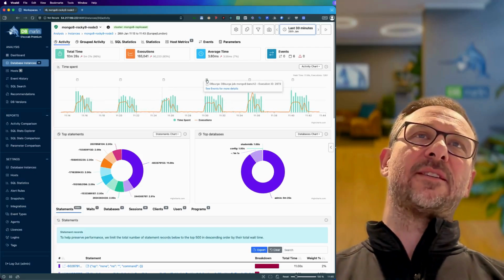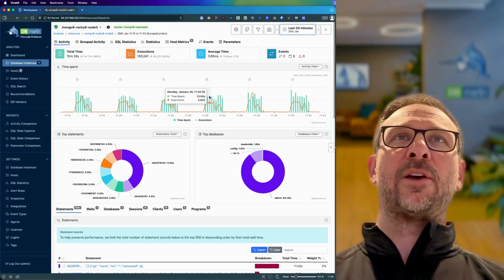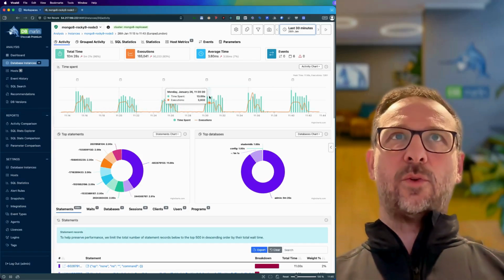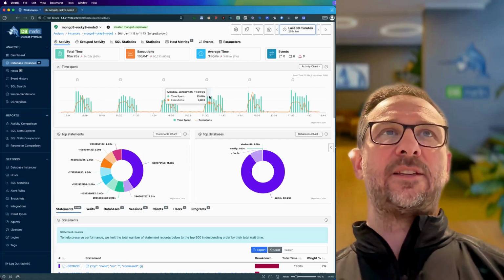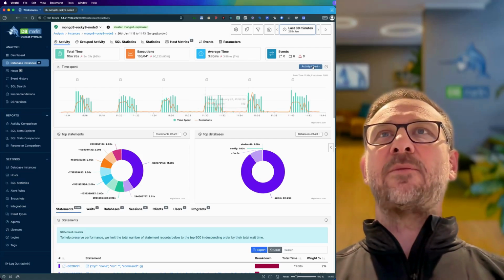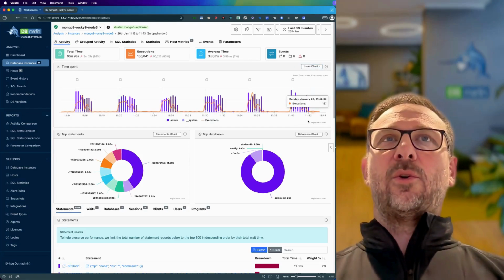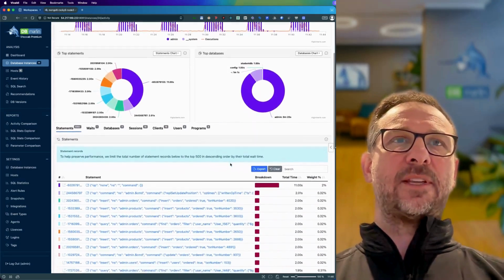We've also got some events. In this case, these are just my load tests that I'm running every 5 minutes to generate some load. But you would also see things like schema changes and parameter changes automatically overlaid onto the timeline for Mongo, exactly like you get for other platforms. And you can break that down. You can break it down by program or user or whatever you want to break it down by. And then you can get down into the statements down here at the bottom.